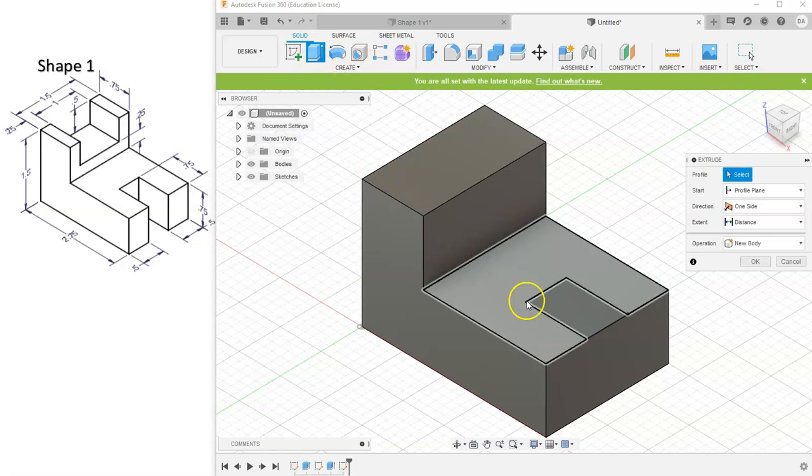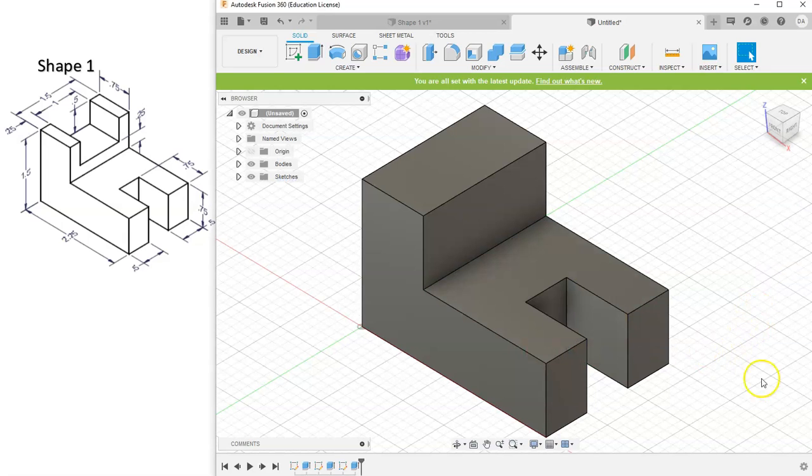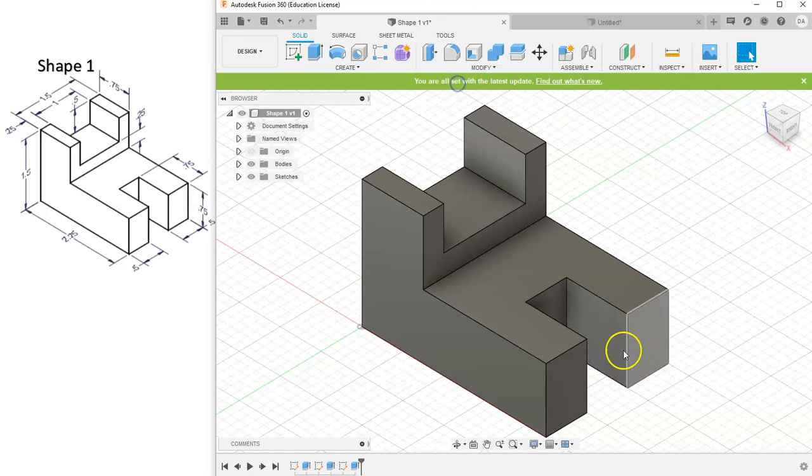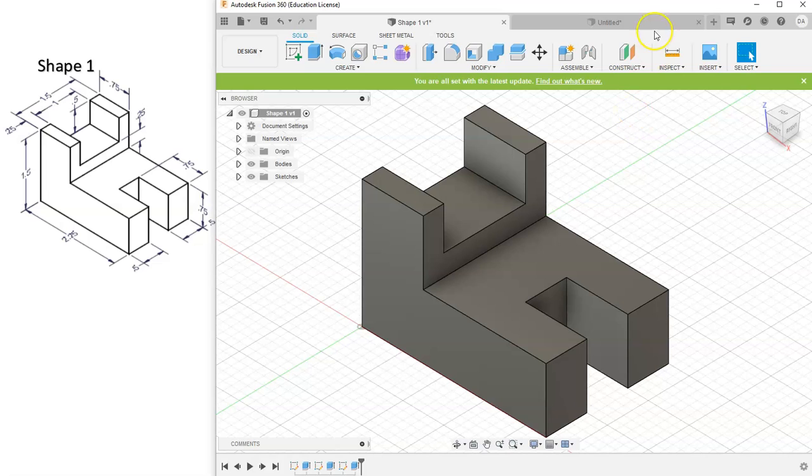And I want to extrude this shape. So I'm going to click on this rectangle. I'm going to drag it down. And since it cuts all the way through to the bottom of our shape, I can change it from distance to all. And hit OK. And the first time we did this shape, we weren't able to do that. First time we did this shape, if I click on our extrusion 2, we had to type in a distance of 0.75. Well, that's because it doesn't cut all the way through our shape from this angle. I'm going to hit cancel and go back.